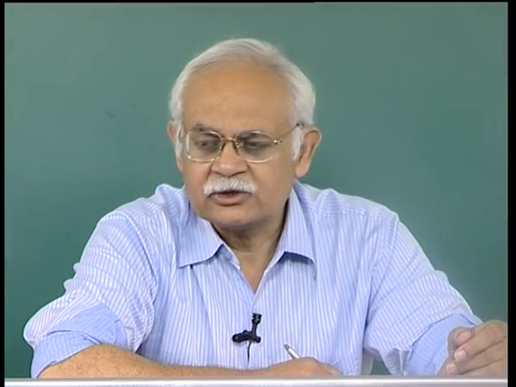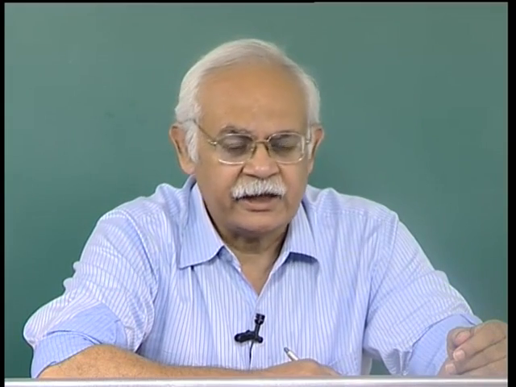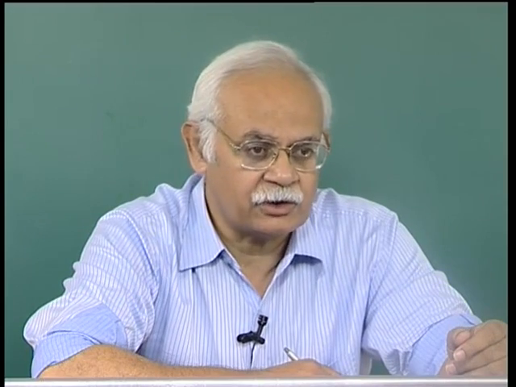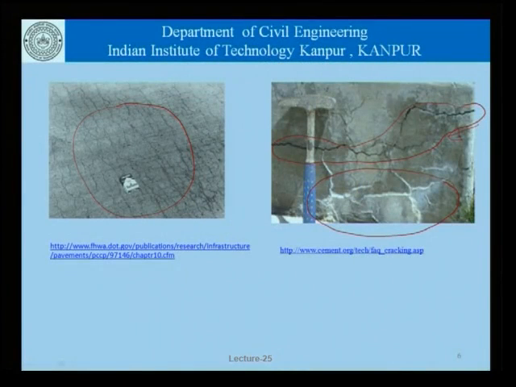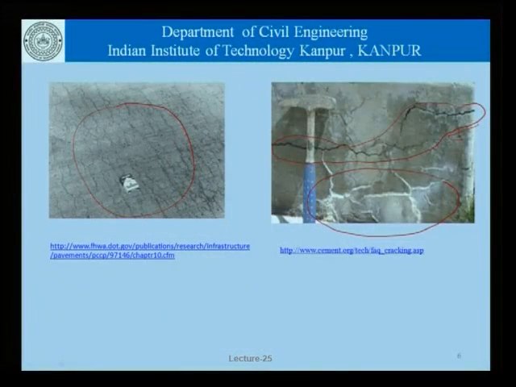So, alkali aggregate reaction induced cracking in structures is not insignificant. It is not something which we would like to ignore, because such cracks have structural implications, they have durability implications, and so on. In this picture, in this part here, we also see the deposits of the white gel, that is the reaction product of the reactive silica and the alkali metals that are part of the pore solution. So, the gel that is formed, that absorbs water and gives rise to cracks, that gel moves around obviously in the cracks and fissures that are formed within the concrete, and this is a manifestation where we see that gel exuding to the surface of the structure.